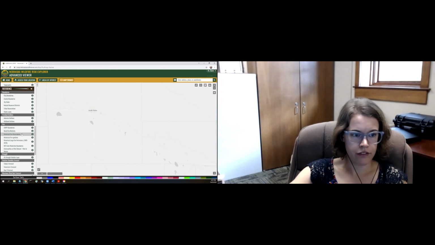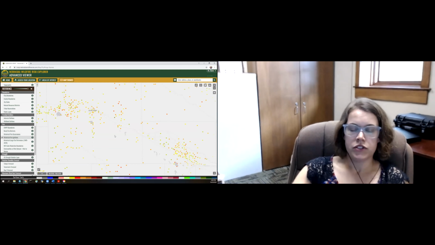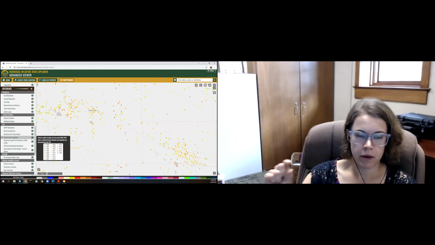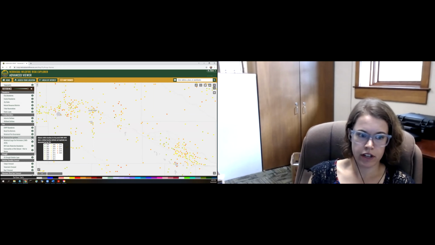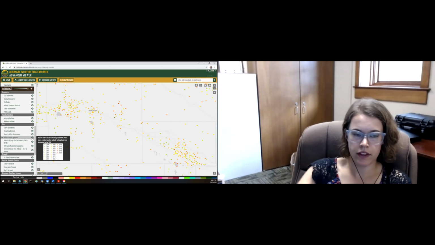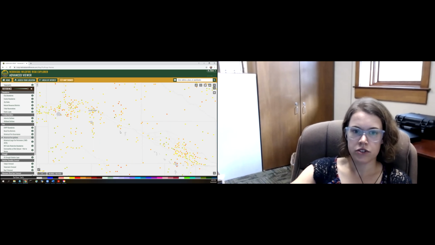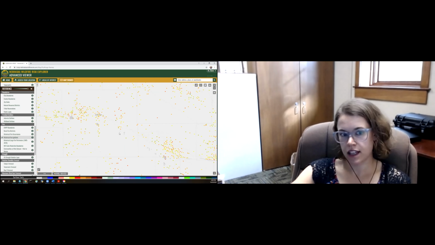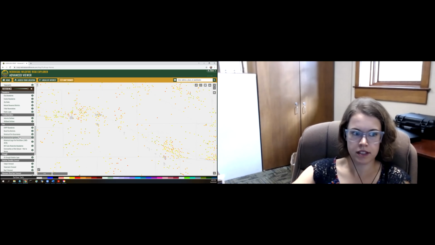We also have information about historical fires. So this could be useful here. This is the point locations of where fires have started for the last 20 years or so, and they're color coded by the year. So this can give you an idea of where fires might have naturally occurred recently, and that might help with planning purposes.